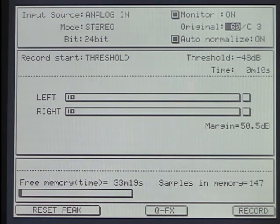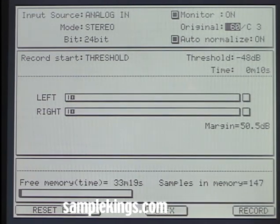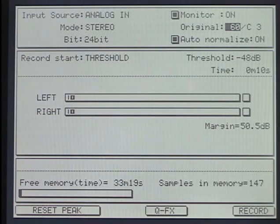In my case, I want to turn it on. We also have original. What original represents is the actual pitch when we sample. When triggered, that sample will play back at the original pitch we sampled it at. For example, if we had a keyboard connected to our MPC and we hit key 60, C3 or C1, I can make any pitch I'd like on that keyboard the original pitch that sample will be triggered at. For more information, always read your manual.